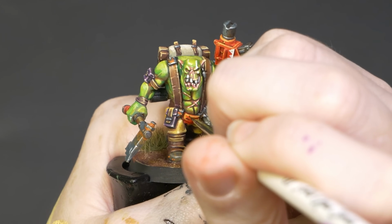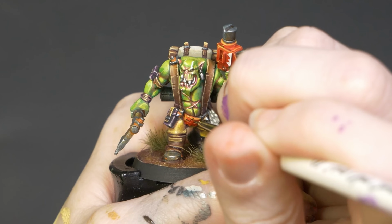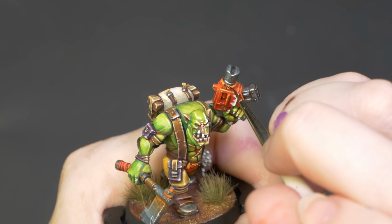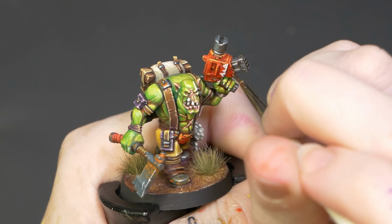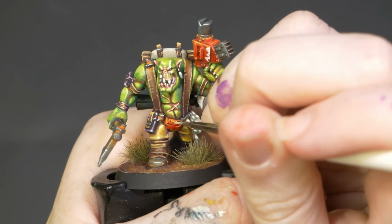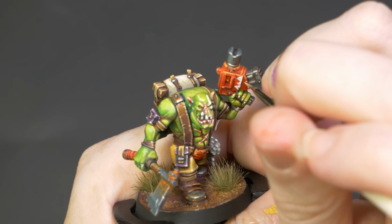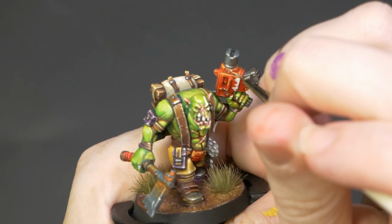Then I picked out a few areas like the red gun casing and the red belt buckle, and I used some darker browns and a tiny brush tip to make some little chips and scratches around the outside of the metal where it would naturally chip the most. Then I used a lighter colour to highlight the chips and scratches underneath them to make the effect look super 3D and effective, and this literally took me about a minute to do.